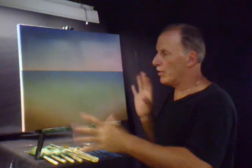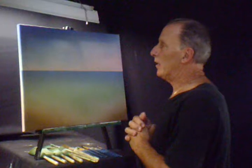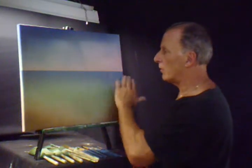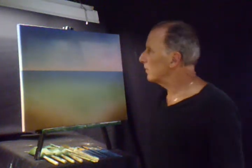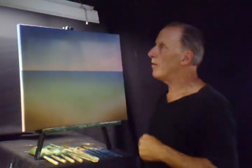What I've got going on here, I might do another lighthouse. I'm into lighthouses now. I'm doing different types of beachy areas, different colors. I think today I'm going to do one in more of a pink. Maybe we'll have a lighthouse, some palm trees, beach coming down, some waves, some seagulls. Get some pink going. So like always, this is a pre-stretched canvas, 16 by 20.